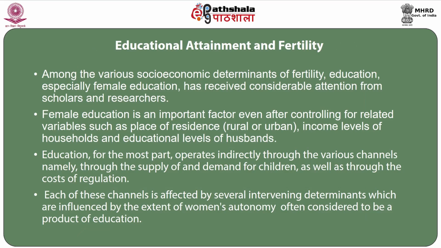Education for the most part operates indirectly through various channels, namely through the supply of and demand for children as well as through the cost of regulation. Each of these channels is affected by several intervening determinants which are influenced by the extent of women's autonomy, often considered to be a product of education.